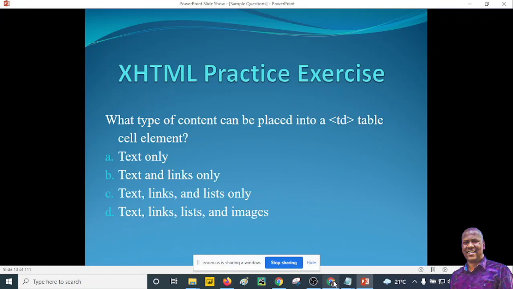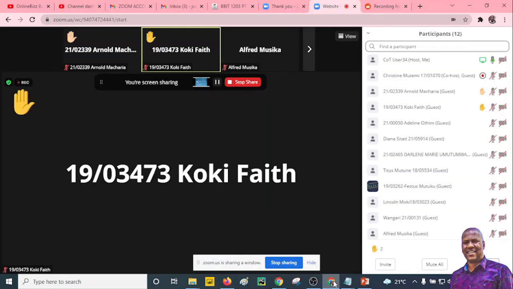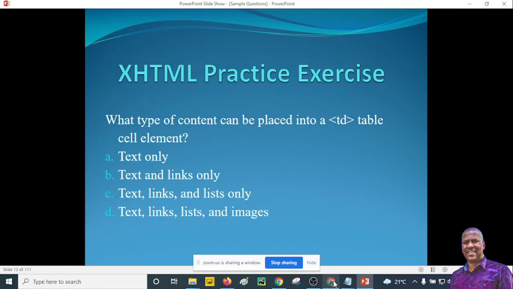I think that we need to give it a try. Any other person? Yes, Arnold. I would say text, links, lists, and images. Yeah, that is it.